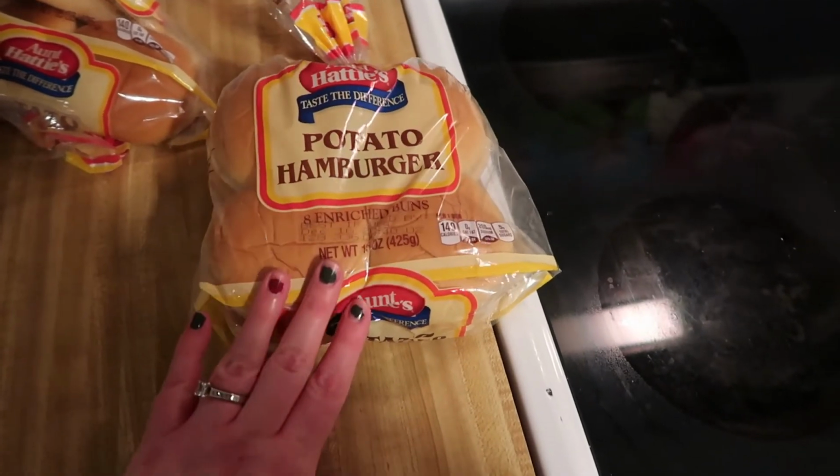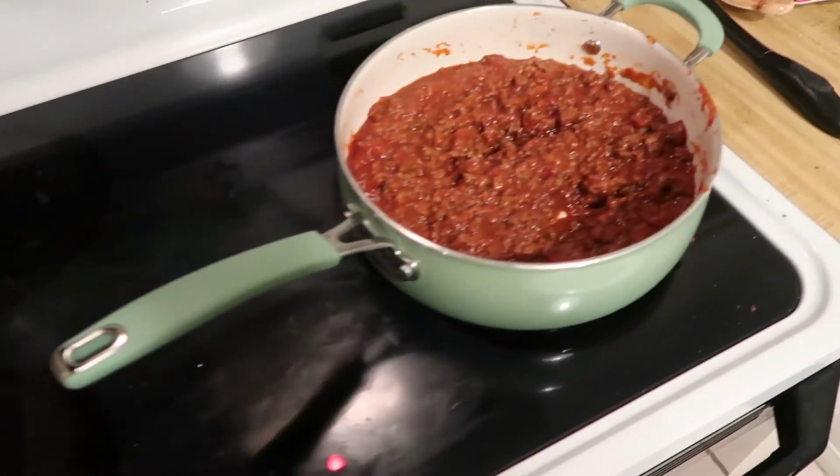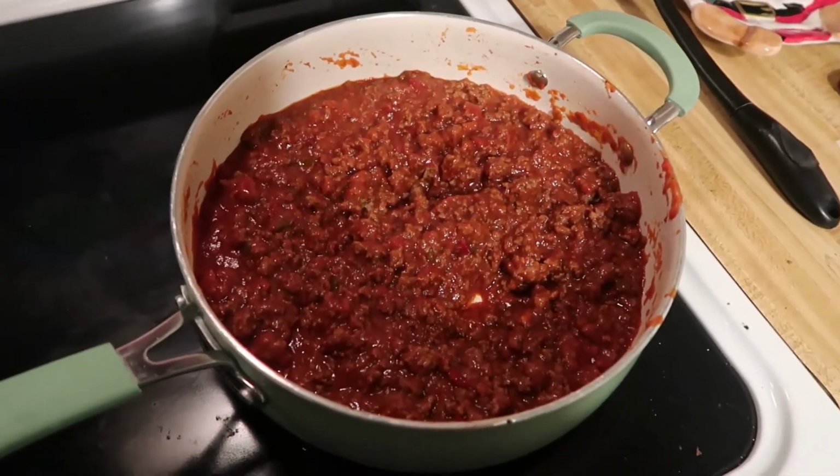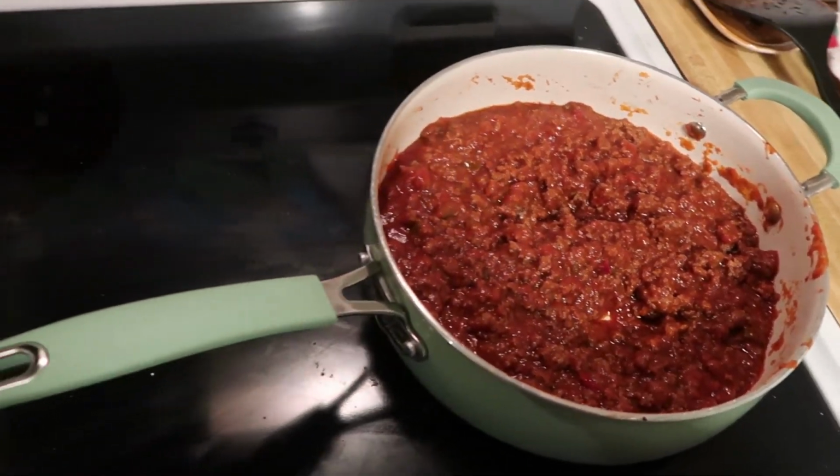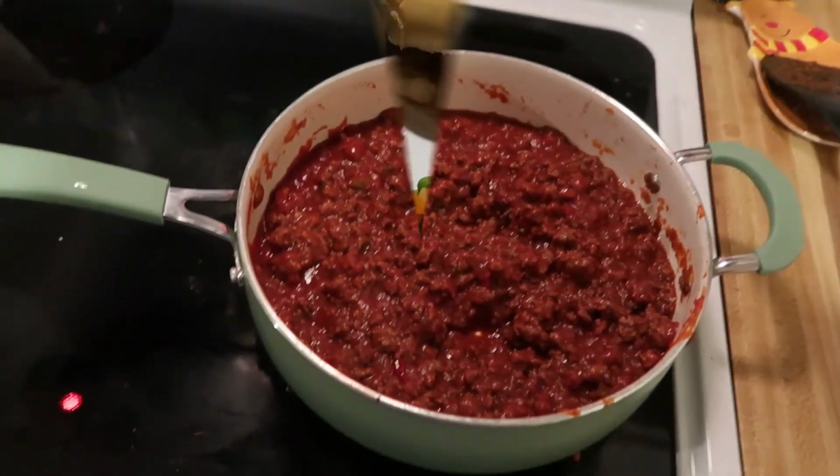So these are the buns that we're going to be using. Here it is all mixed. It's been sitting for a few minutes, so we will scoop that onto the buns, and I'm going to put a little bit of butter with the veggies.